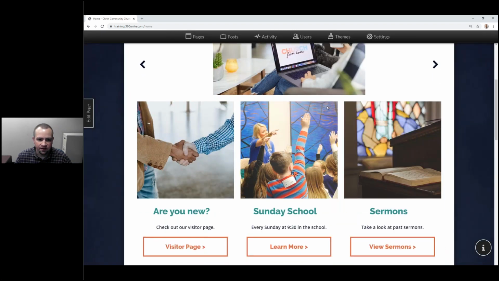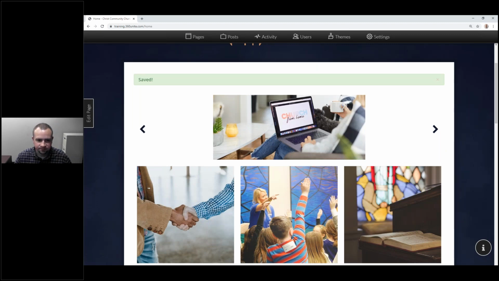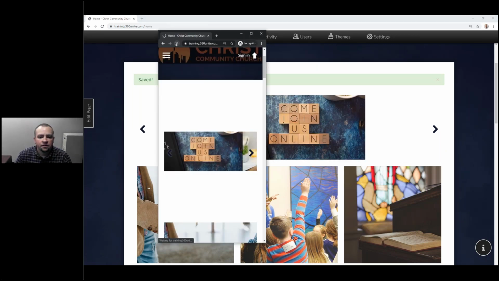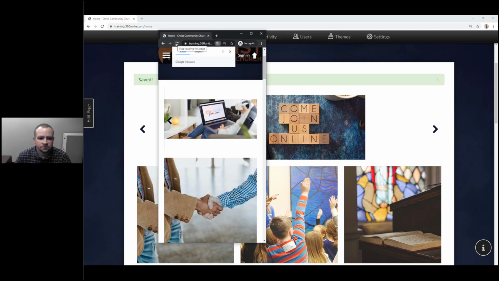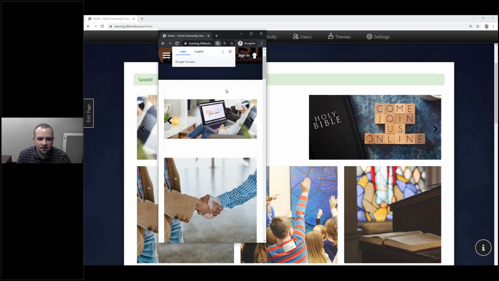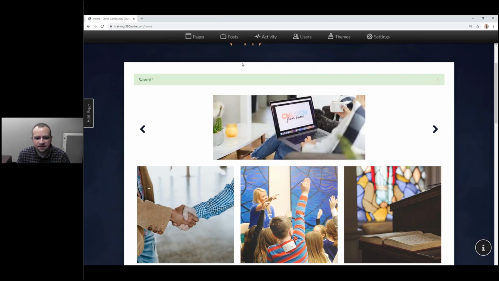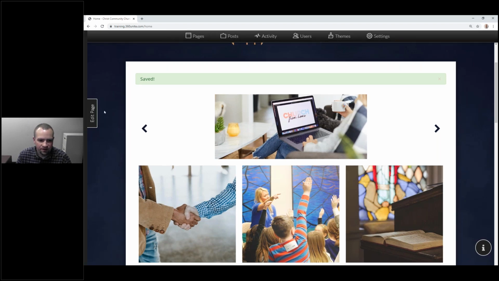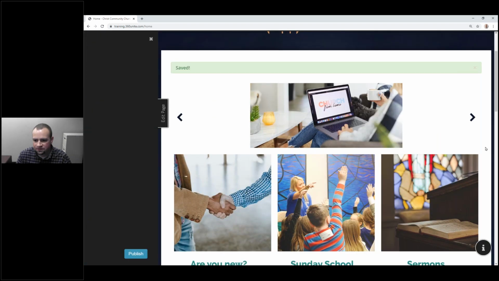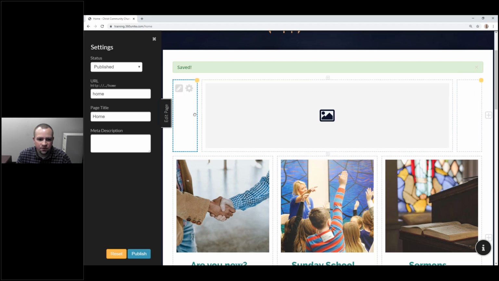Now it drops it down here, but on your mobile device, when you refresh it, looks a little bit better, see? So you've got some different options there. It just depends on your devices, how you want to do it. If you go in here, you could always add a few cells on the outside. If you put nothing in the cell, then it will disappear. But you could always add a nice border or something behind that.